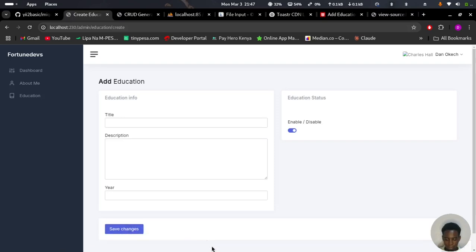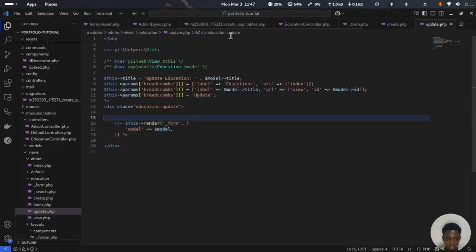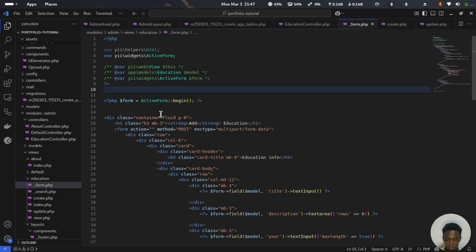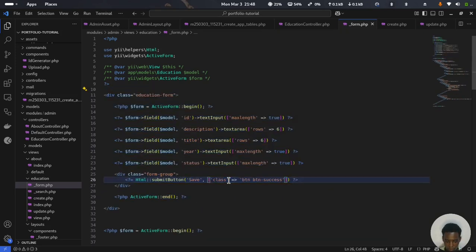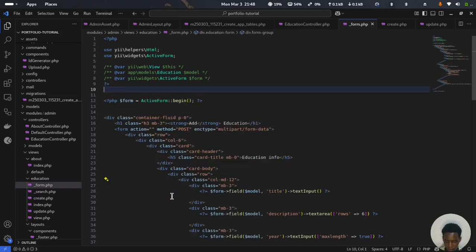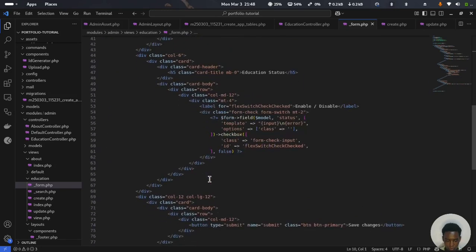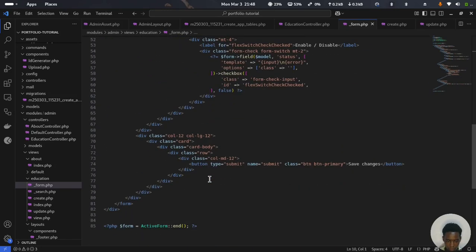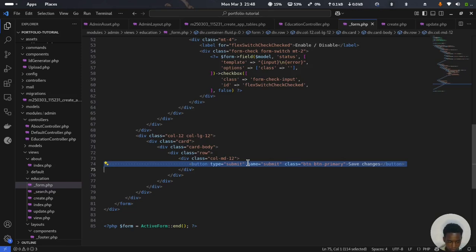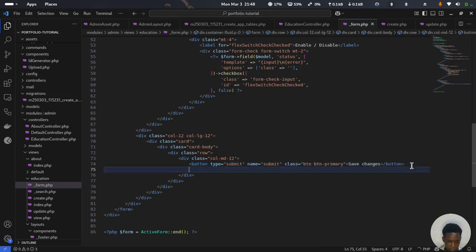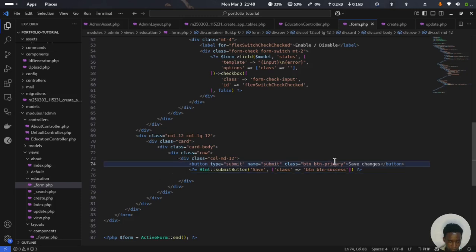Now this button has a problem. We need to use the one that is made of Yii. So let me just redo. I take the button, copy it, and then undo. So in the button section, let me just add it down here and then we'll edit as well.